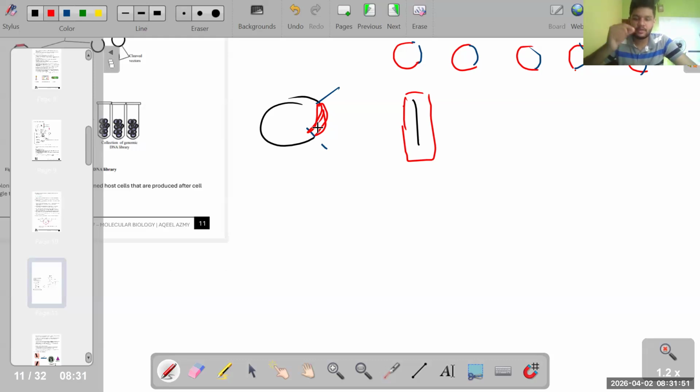You have learned many enzymes in the syllabus. What is the enzyme commonly used for joining purposes? Just think. Very good, DNA ligase, right? So DNA ligase joins DNA fragments, but here a vector and a DNA fragment are joined by which bond? What type of bond?